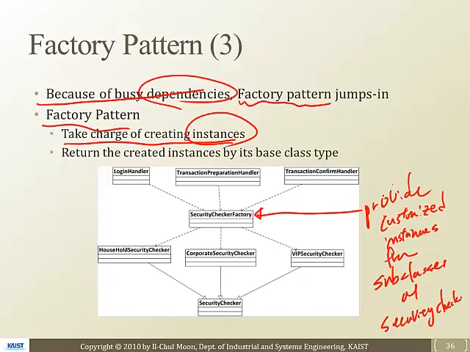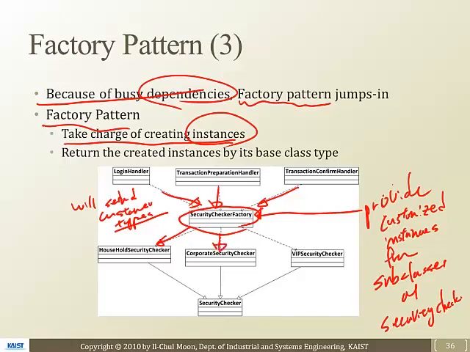And this login handler and transaction confirm handler will send customer types. And according to the customer types, this security checker factory checks the customer types and will create an instance by type.